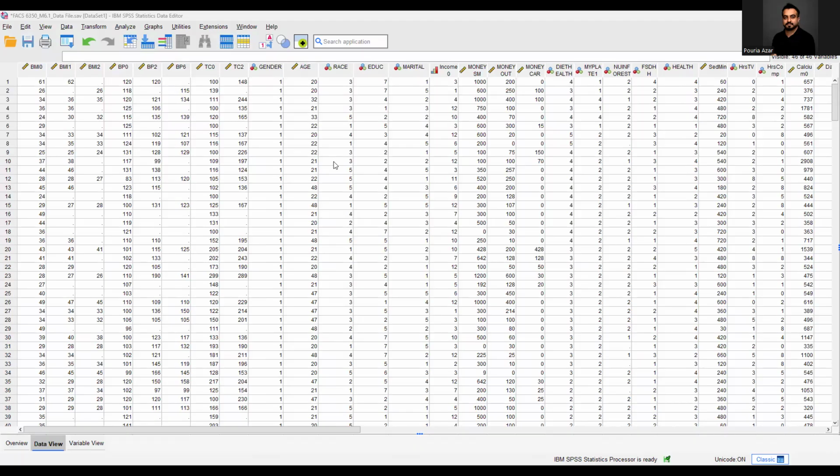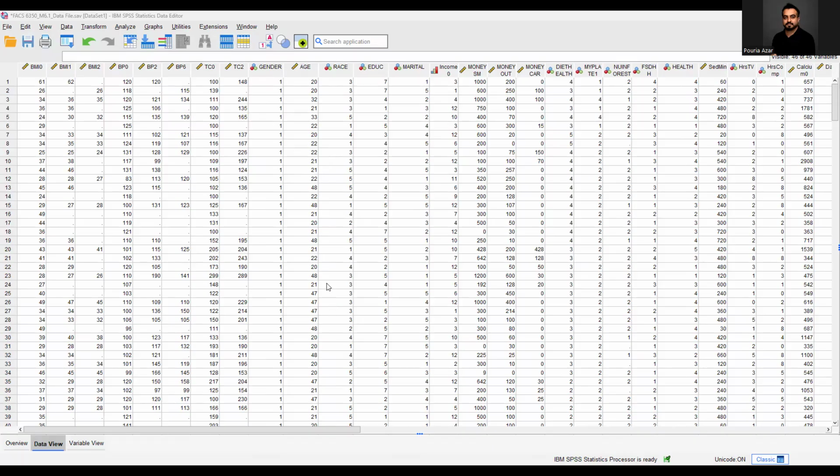So this is the data file you will have to use for assignment for module 6. So as I said, you will have to run two simple linear regression and one multiple linear regression. For the multiple linear regression, you have to have a new variable called FFQ at baseline.